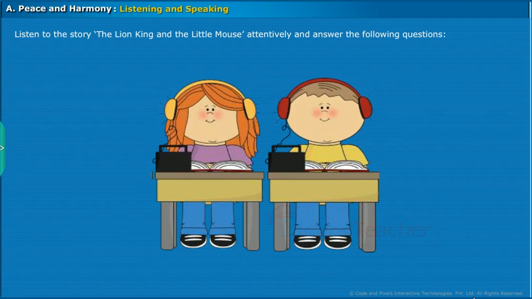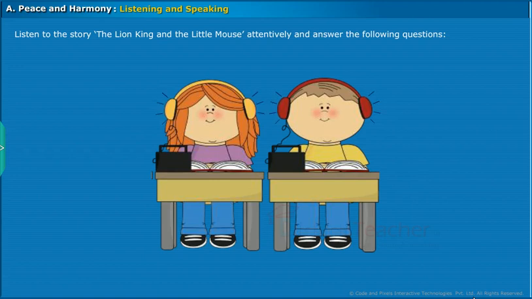The lion laughed and said, "You are so little and I am so huge. Why will I need your help?" The mouse stayed calm. Then the lion thought that he could not eat the mouse as it was very small. Moreover, the lion just had his meal. So the lion let the mouse go and warned him not to repeat the same. The mouse thanked the lion and left happily.